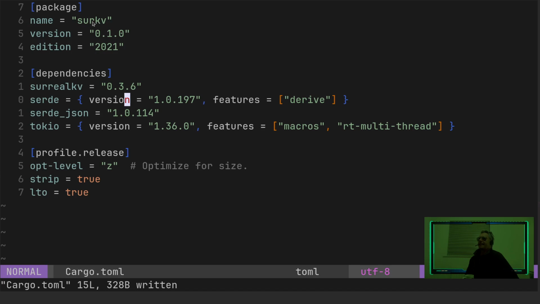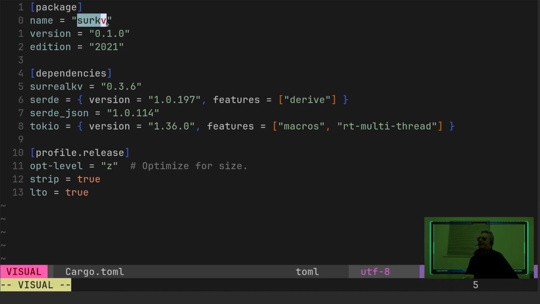So SurrealKV, that's the name. That's what the binary name is, and not what I called the project when I started. Cargo can rename your project after you, so be careful. That's 0.6, that must be the latest one because I did cargo add.